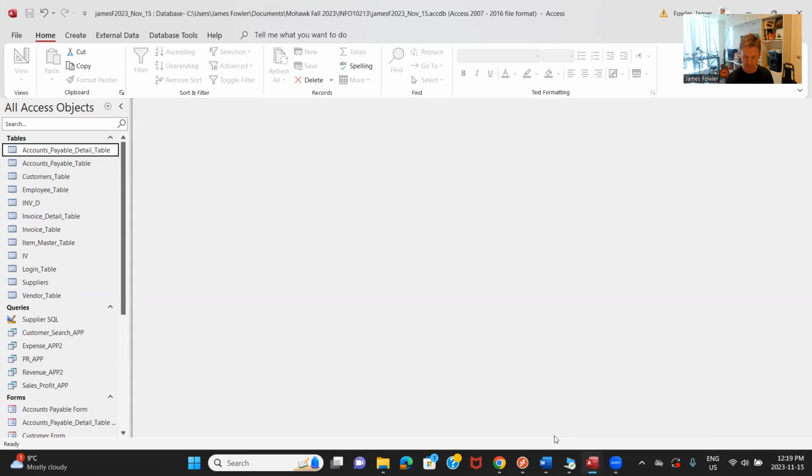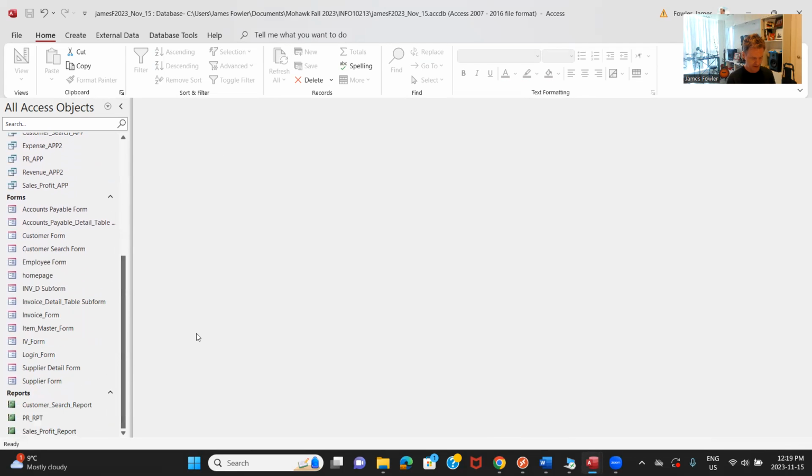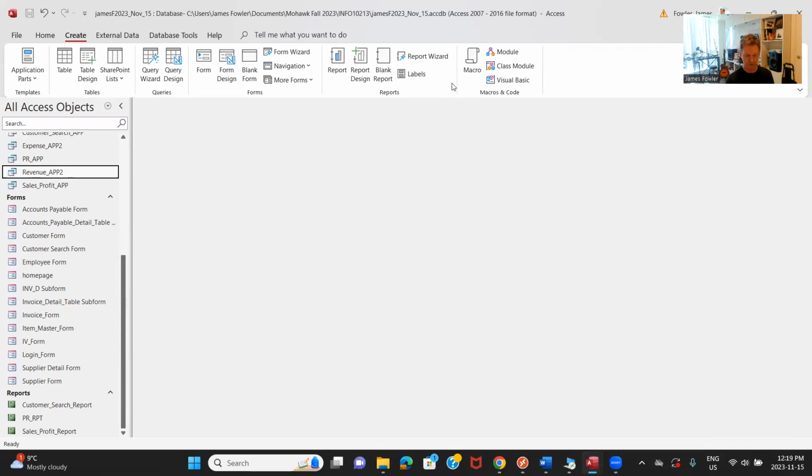All right, so to begin with, we want to make sure that we have everything closed, there's nothing open, and then scroll down, and we want to find our revenue app. I just want to highlight it. I don't want to open it, okay? Once we highlight it, we will go to Create, and we will choose Report Wizard.